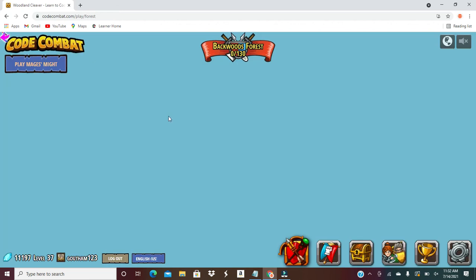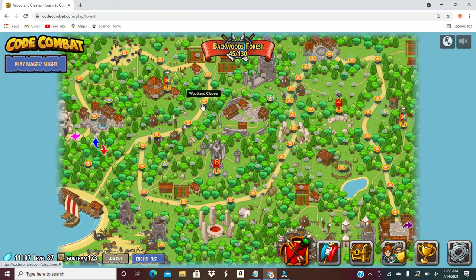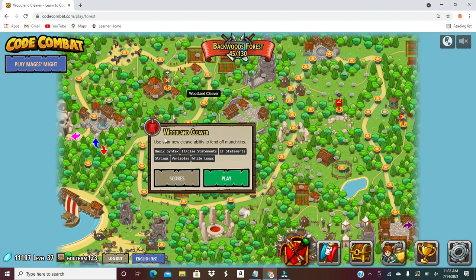So what we used at this level is basic syntax, if and else statements, if statements, strings, variables, and while loops. Basic syntax is just normal coding. If and else statements we use to check if the cleave is ready. We use an if statement to check if the cleave is ready. We kept all our code in a while loop. We used variables for the enemy and strings in hero.isReady cleave.